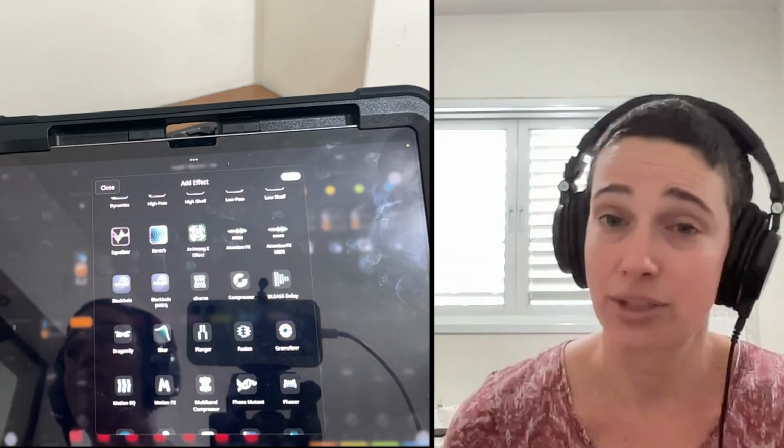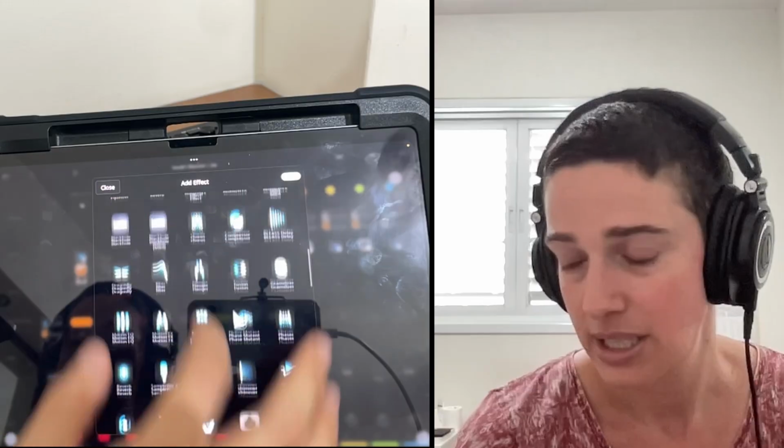Eventide Blackhole reverb is beautiful, and I'll often have a knob on my keyboard that's controlling the mix. So kind of make a trail of like this beautiful reverb, and then I can control it. I can bring it in at the end of the sentence. I do that for a few songs.